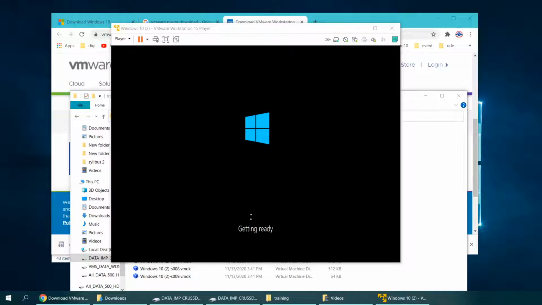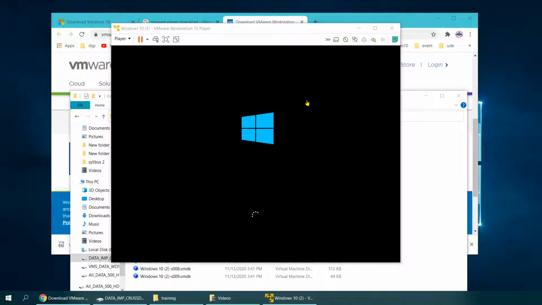All right, when you see getting ready, that means it's installing some drivers which are required to display the screen, for internet connection, and for everything else. So it's installing drivers in the back end, and once it is completely ready, we will get the screen. We also need to provide some information during installation, so that window still needs to come up. Just wait another second.